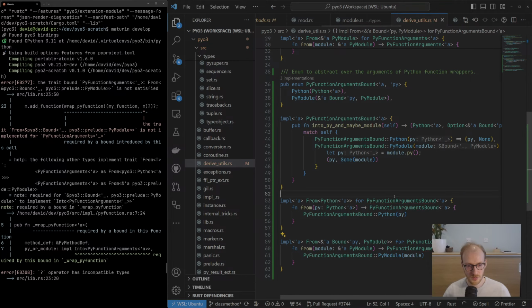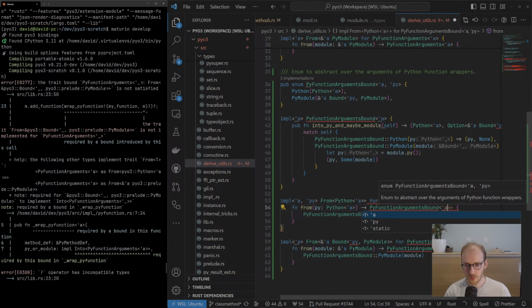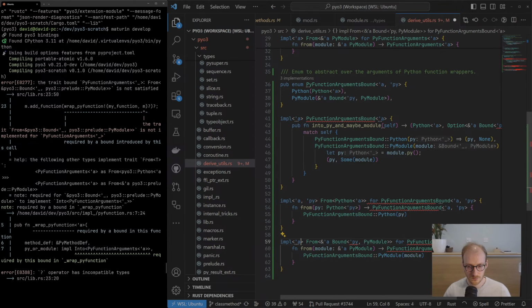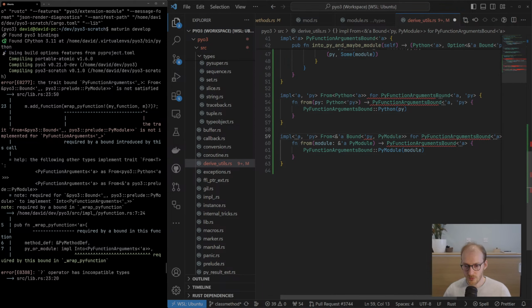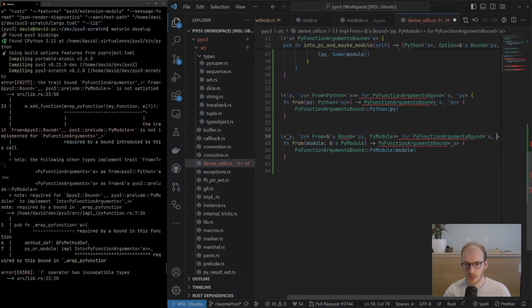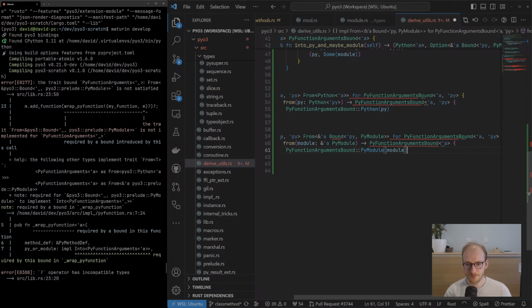Shouldn't be too hard to fix this up because we've done it once before. We'll see what we get if we carry down this line now. I think we should be able to get something that compiles. What we've got to do is just add this pi lifetime in because we put 2 lifetimes in the original, in this new definition.